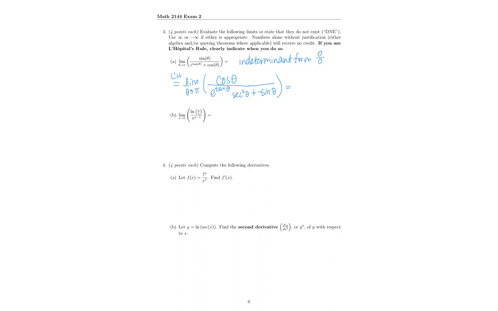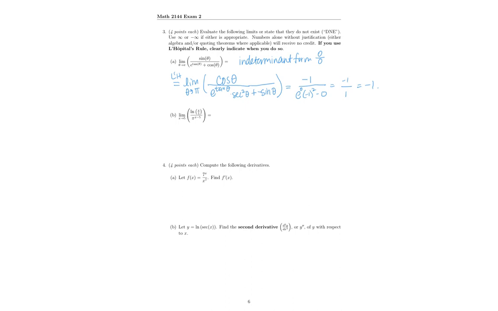So I'll just have a 1 down there, plus negative sine theta, and when theta equals pi, sine theta again is 0. So I can go ahead and compute this at this point. I'll have -1 over, I'll just write it out, e to the 0 times -1 squared minus 0, which is just going to give us -1 over 1, which is -1. So that's what our limit is.